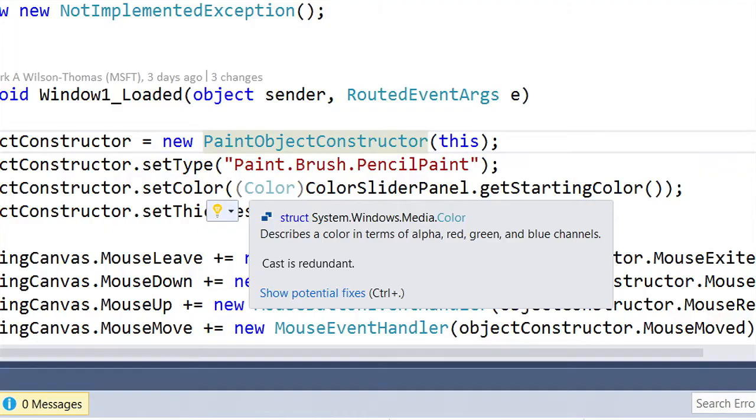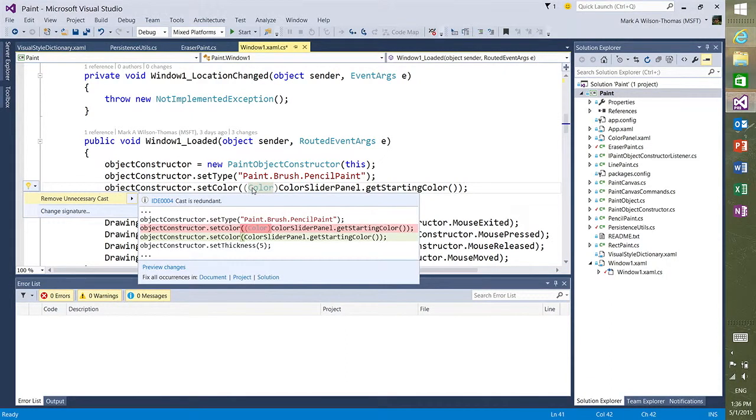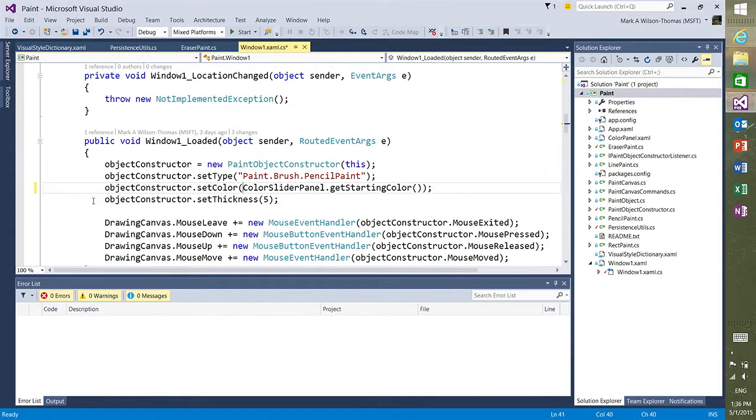And what it's going to let me do, once again, if I put my cursor on the line, the same keyboard experience applies, it comes up on the margin there. It tells me I have an unnecessary cast. Once again, I get this handy-dandy preview, which lets me know what's going to happen. Nice. You note that I can also apply it at any scope that I like. If I want to eliminate all the unnecessary casts in my project, I can go ahead and do that. And in that case, I will see the preview changes dialog, because that's a lot of files to be changing without letting me know what you're doing for me. But let's suppose I just want to take this unnecessary cast, I can go ahead and remove it.